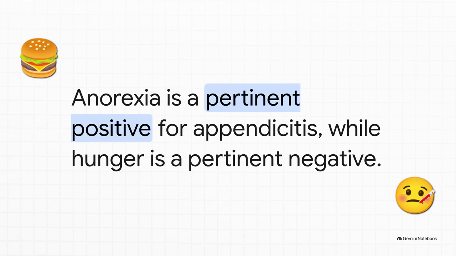Now, patients with appendicitis typically present with anorexia, meaning a complete loss of appetite. If you document that he has anorexia, that is a pertinent positive supporting appendicitis. But if that same young man asks you how soon he can order a burger because he's absolutely starving, well, the absence of anorexia is a massive pertinent negative. While it doesn't 100% rule out appendicitis, it certainly makes it a lot less likely, and documenting that pertinent negative is crucial to painting the full, accurate clinical picture.